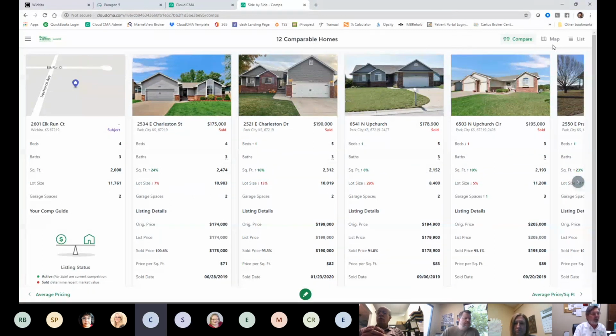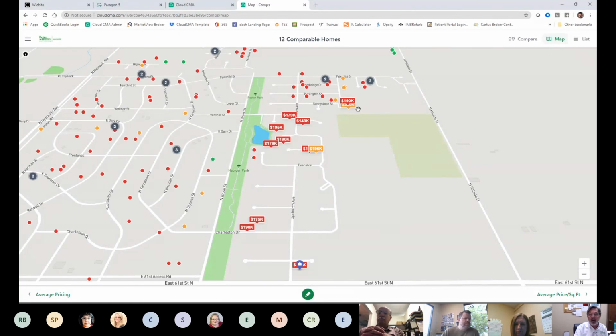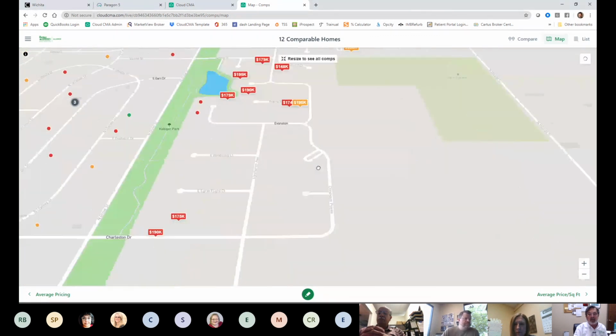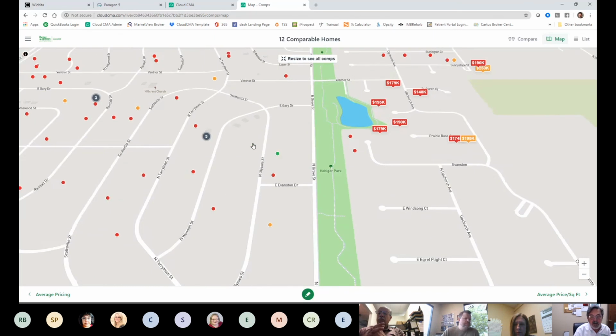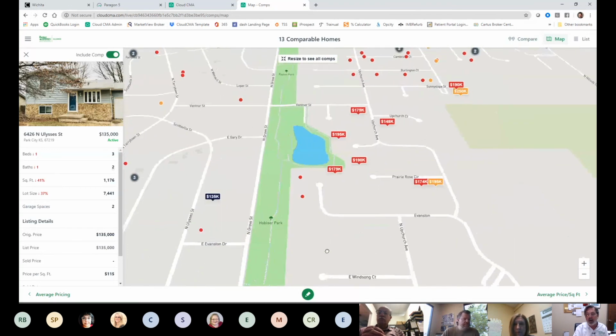But here's something that I really adored. When I click on map, what they get to see from their links is only the things that you've included as your CMA. But if something just popped up on the market, I can click on it and it comes up over here and I say, wow, that's a good comp. I want to include it. And now they've got a new comp in their CMA that they didn't have before.